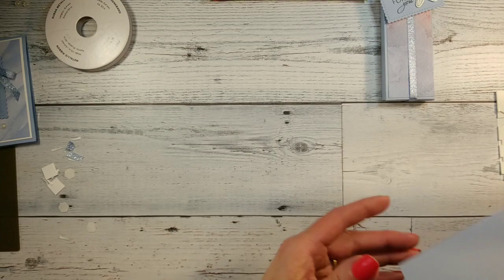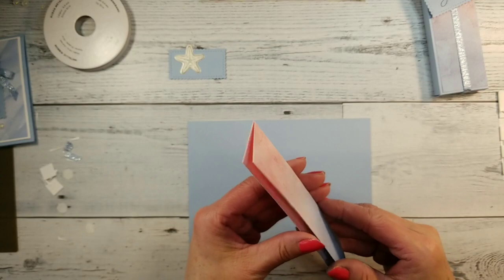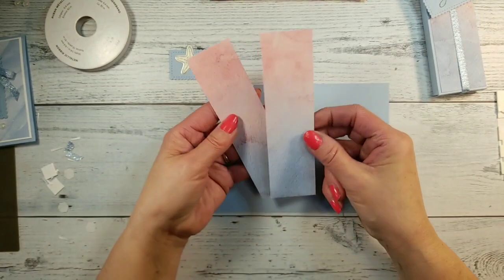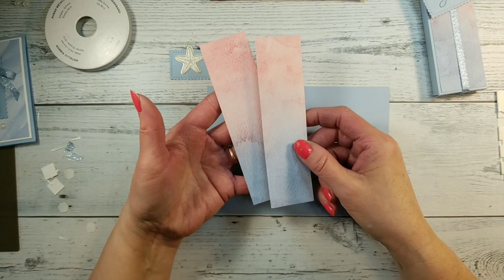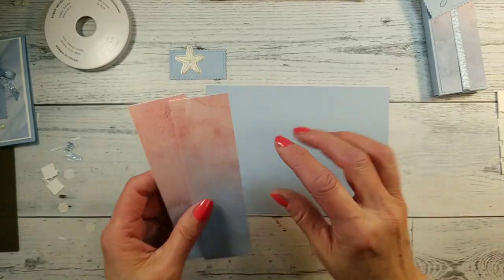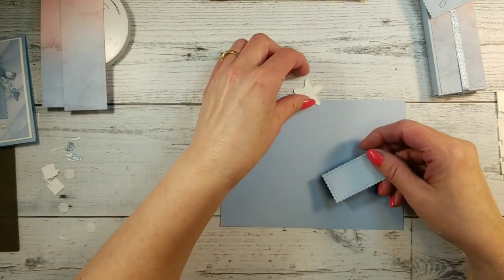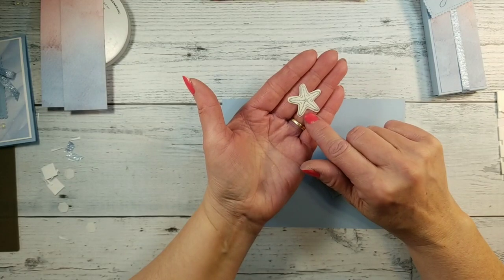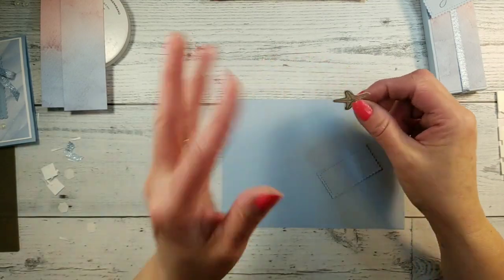Okay, so this one, we are starting with a 7x5 piece of the Seaside Spray, and I got 2 of the designer paper, which is 1 5/8 by 5 7/8, because we got 6 inches, and then each panel will be the 2 inches. Okay, and then I cut out the star already. I used, I think, the Memento ink on it, the black on the pearl paper.